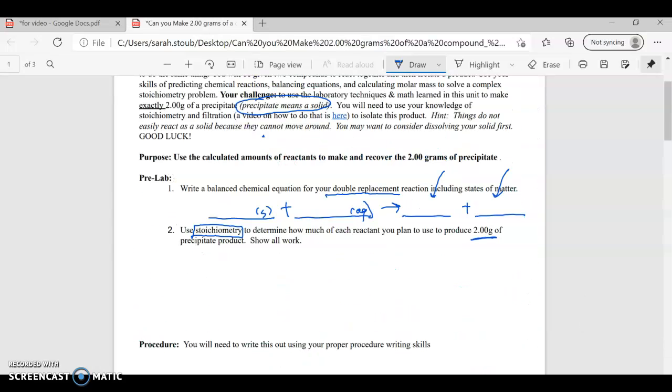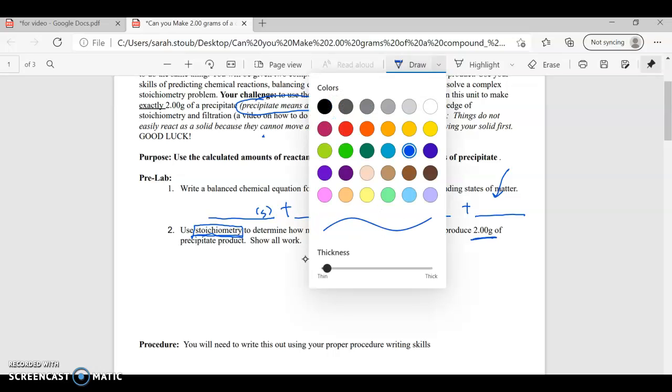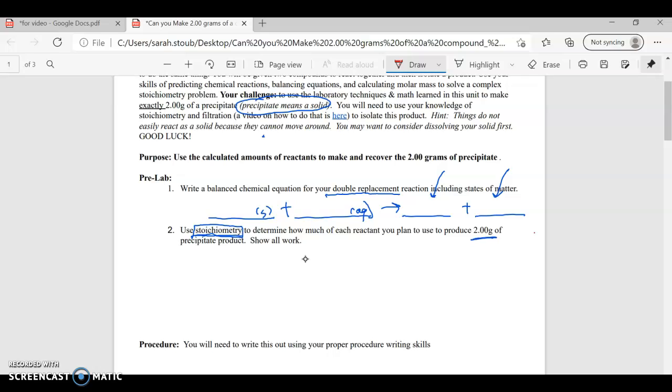So that's the stoich part of things. So in your question here, if we go back to this, the problem says, I want to make something, it's got to be a solid. I'll say this one's my solid. And the thing is, I want to make 2 grams of this. So the question you have to ask yourself is, how much of this do I want to put in? And how much of this do I want to put in order to get 2 grams out?